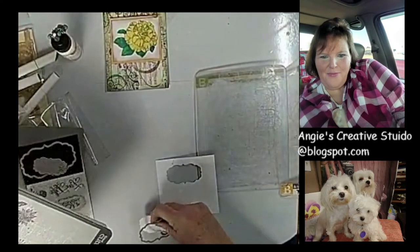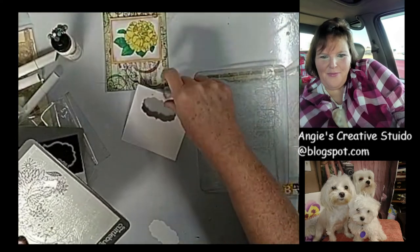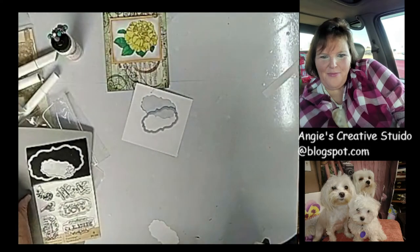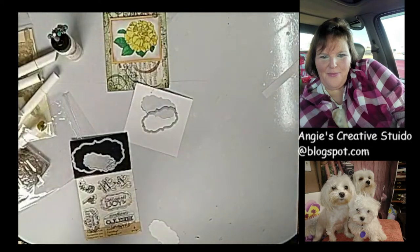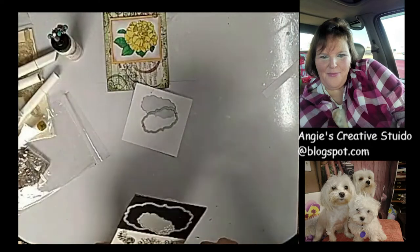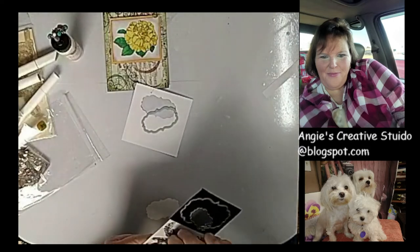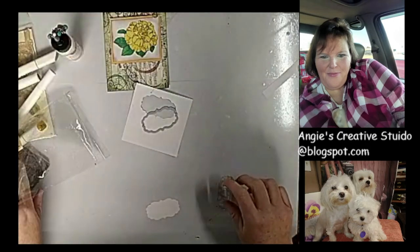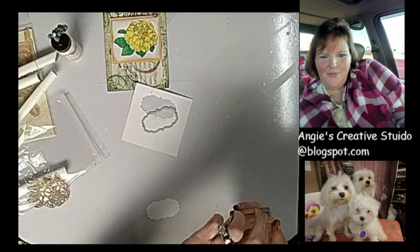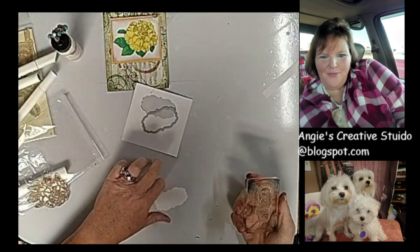And I probably should have cut more than one, but I mean, the stamping came out really good. And I was pleased with it. Because, like I said, it's been a while since I've even stamped, so I just did not know. But I used the Arrtx to stamp Thinking of You on it.